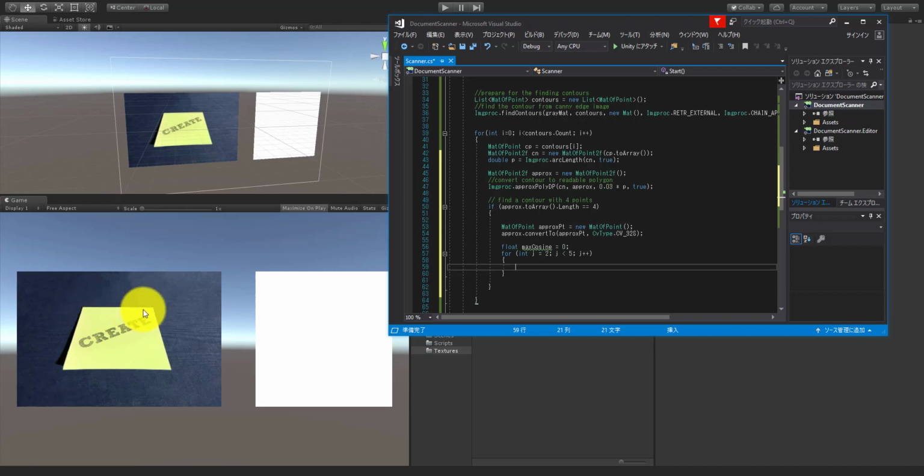How much angle is this, this and this, and this and this, and this and this. So basically you have 4 corners that you can calculate the edge angle. And let's see if the angle is decent enough to be a document.